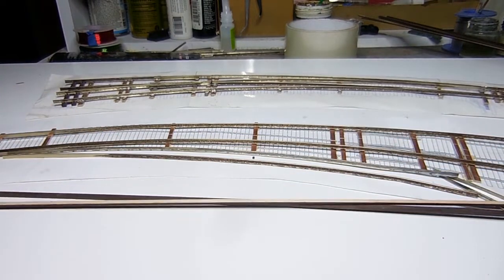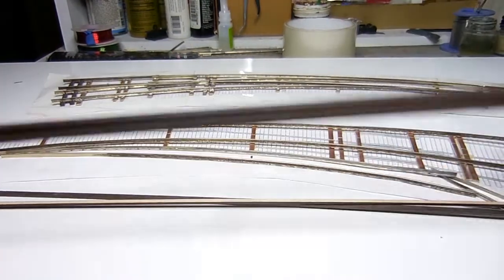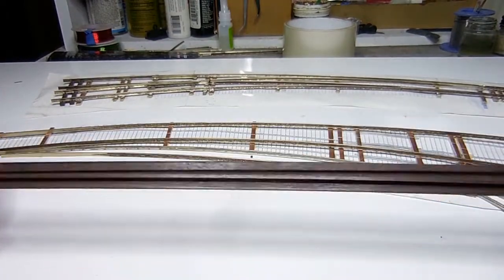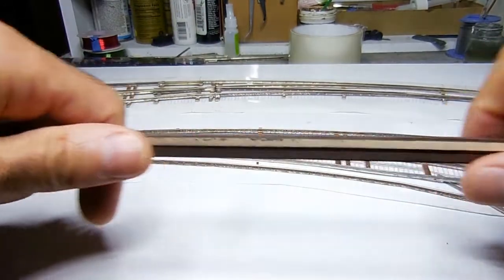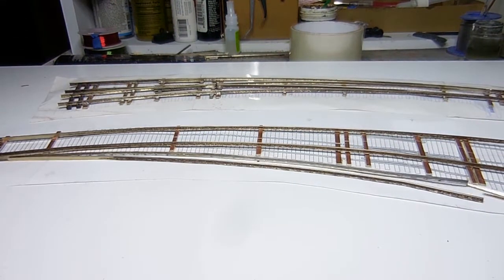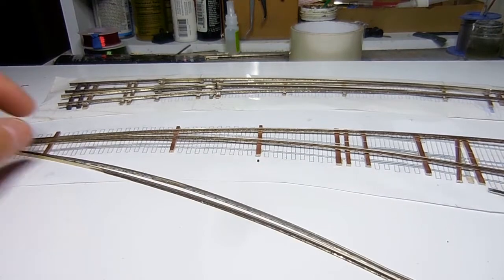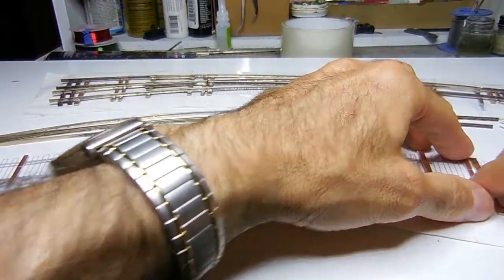I bought a lot of them from this hobby shop. They were going out of business. I lucked out, so I bought like 20 of them or more for like 19 cents each. So they're pretty cheap.